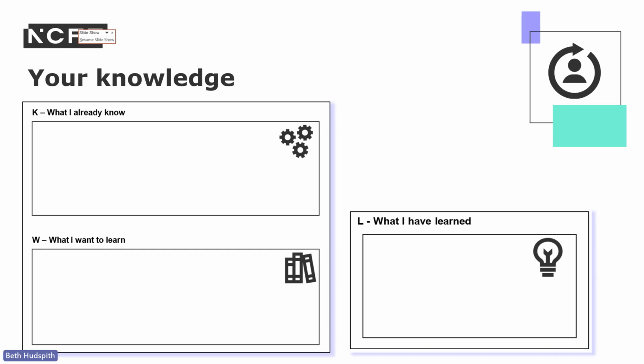And we'll give you a few minutes to fill this in, but also while you're filling that in, if you could also post in the chat one thing you already know and one thing you want to learn. So if you could pop in your workbook what you already know, what you want to learn, and then post in the chat one thing you already know and one thing you want to learn.